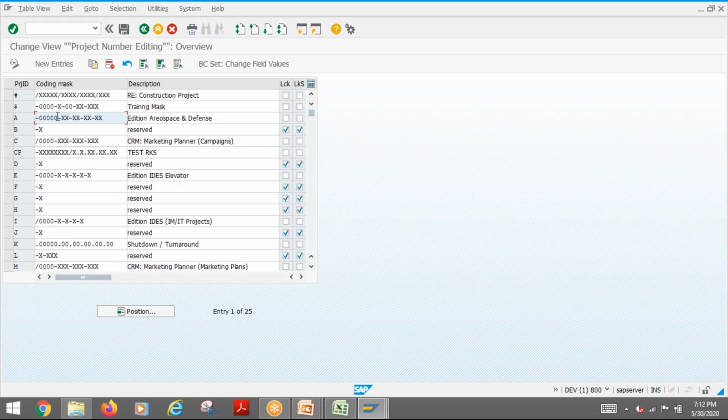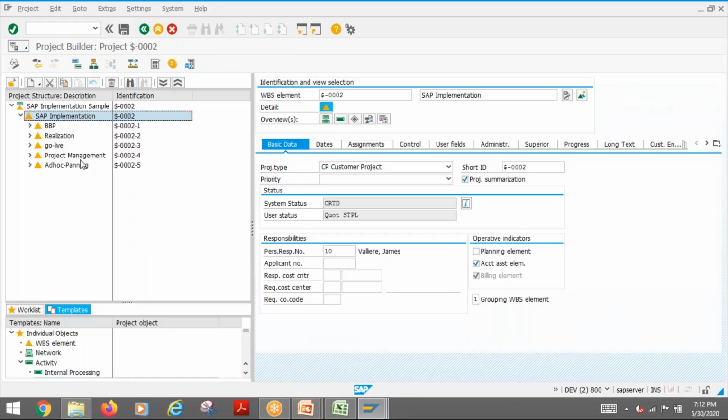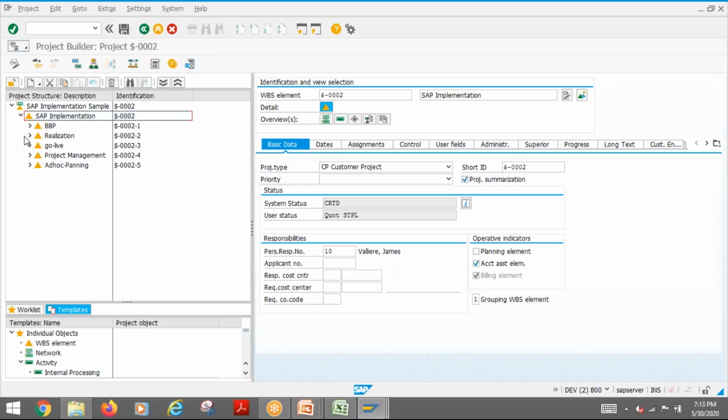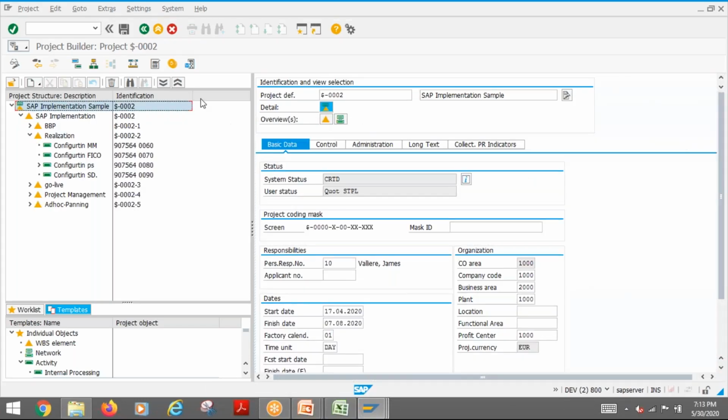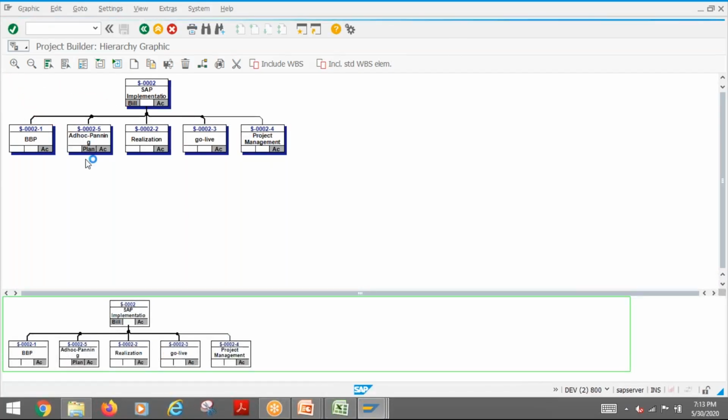For example, how do you know that there is a mistake in the system? Here there is a derived structure. This derived structure will come to know that there is something which is not as per that level. For example, I will go here, let's say here. This one I will bring here. Suppose something like this.